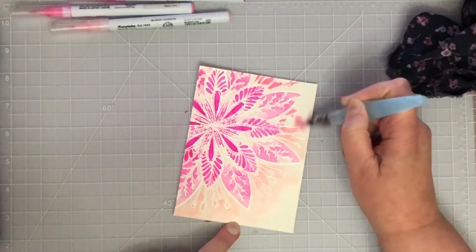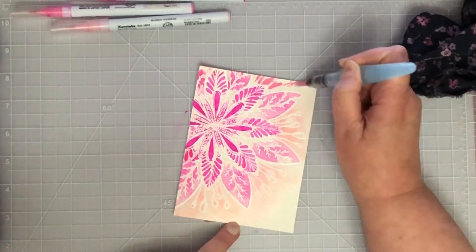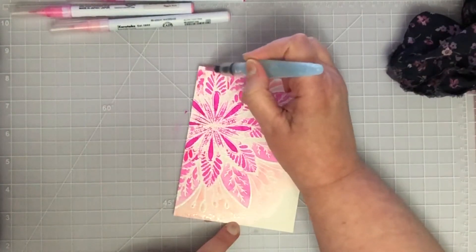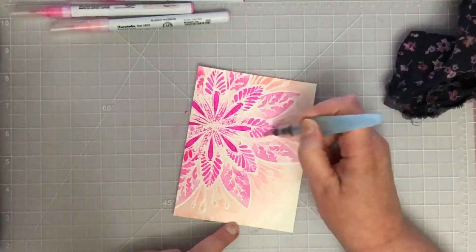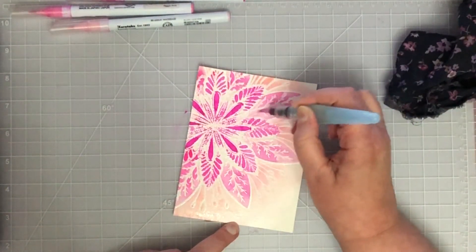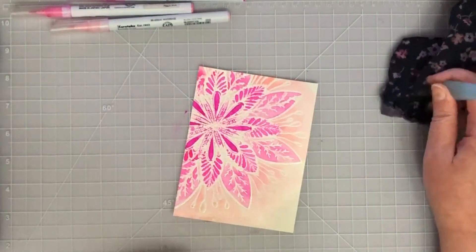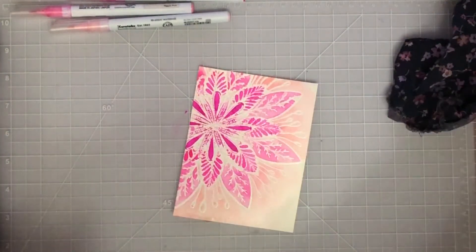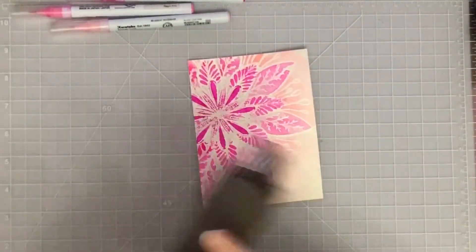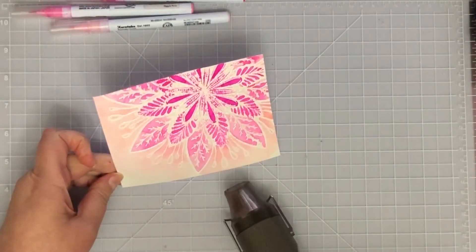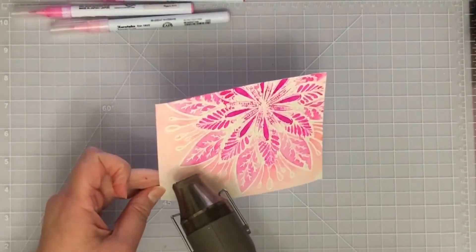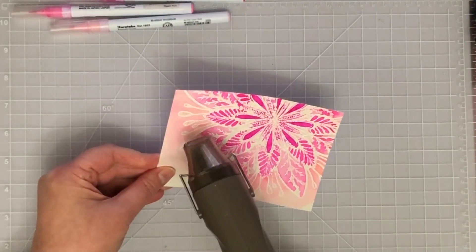I didn't want to spray it again at this stage because I wanted to make sure the pale color on the outside of this wreath didn't get lost off the side of the card. Sometimes when you spray with lots of water very liberally, a lot of your color can run off the side. I decided to go in with my water brush instead, and again with the heat tool to make sure it's nice and dry.